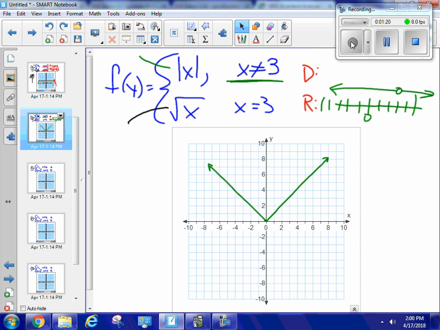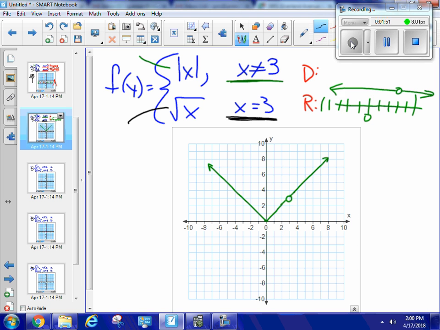That is my absolute value function. But I don't want it where x equals 3. So where x equals 3 is right in there. At x equals 3, I have an open circle, an open circle at the point 3, 3, because that would be the absolute value of 3. Fortunately on this particular one, it doesn't really matter whether it happens or not, but it does define me a value where x is equal to 3.